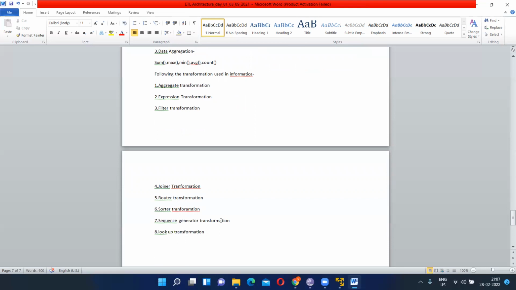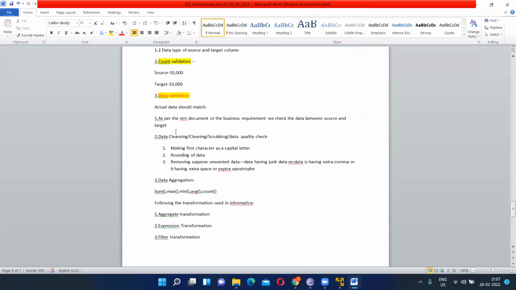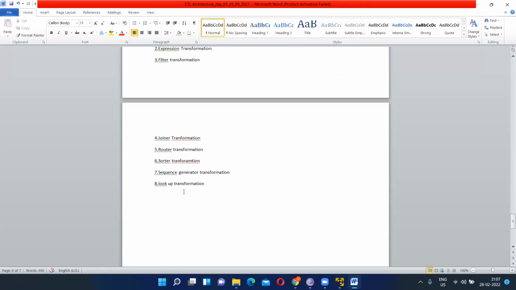The next kind of validation when we are validating between source and target, this data validation is over. Now the next kind of validation we do here is to validate the correct processing of ETL generated fields such as surrogate key.